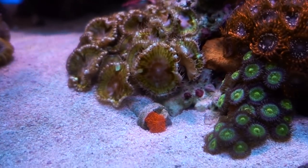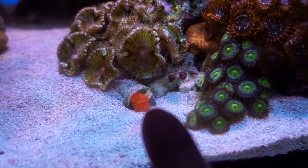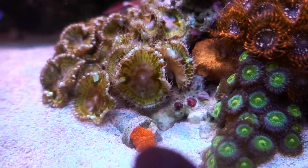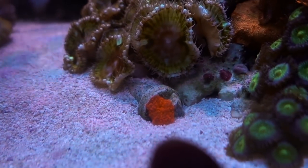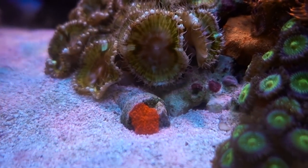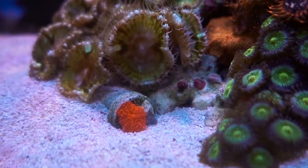Another unique thing is that the texture of this tiny little mushroom, slightly smaller than dime size, looks exactly like the jawbreaker. That's that guy right there. I got this jawbreaker when it's about this size, and it has the small bumps. The texture looks exactly the same, except again, this little polyp is a hot pink kind of deal. I've not seen anything like this. So I got it, and we'll see how it goes. If you know what this is, please let me know if there's a name.